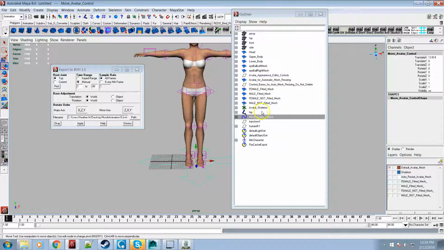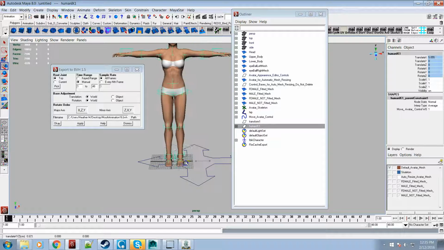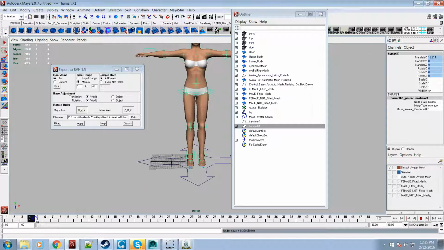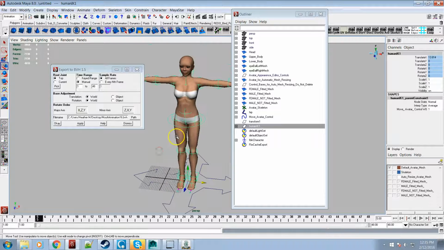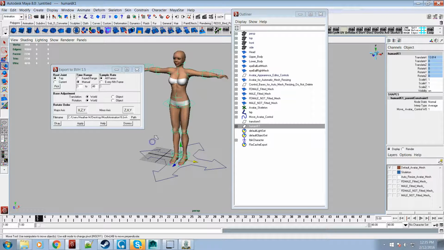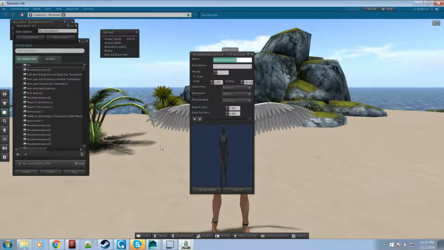You don't have to come in here and try to select human IK to be able to move it around. Anyway, I just love finding bugs in the middle of a video. So yeah, that's the basics of animating for Bento.